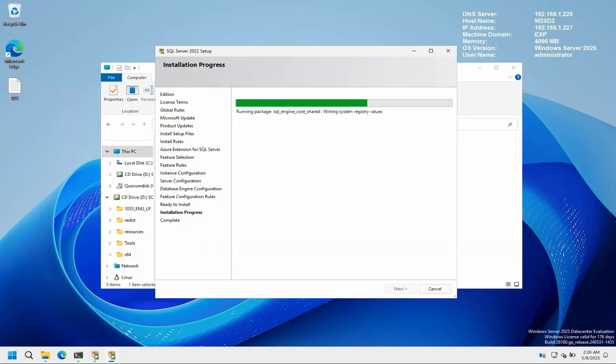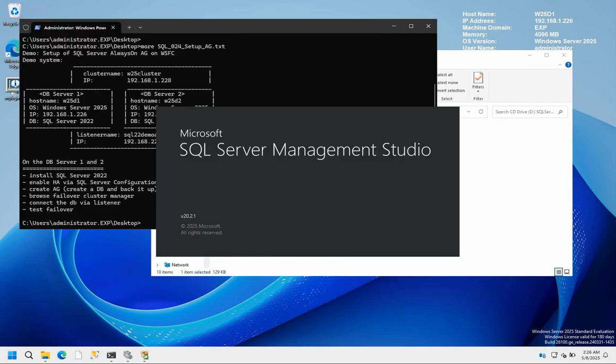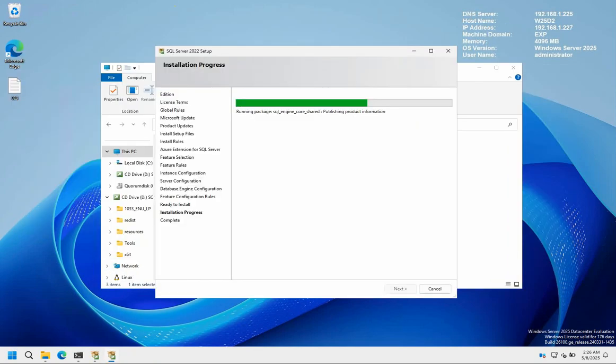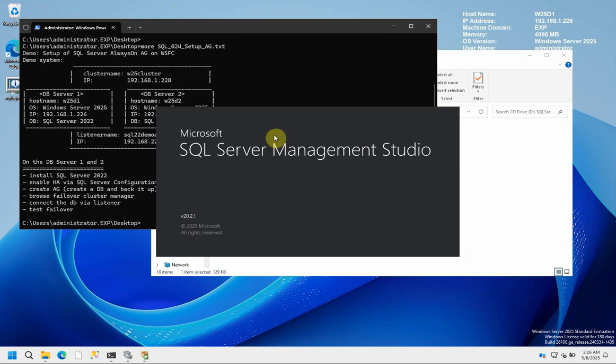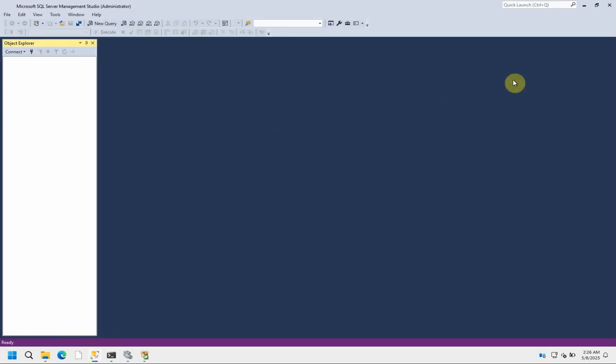And at the same time, this one is still running. So give a few seconds to launch this SSMS. Okay.